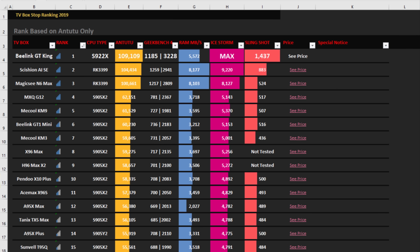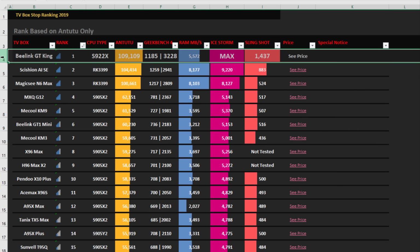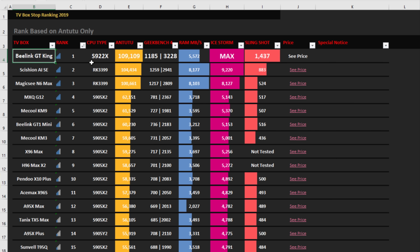So after punching in the scores, the Beelink GT King is at position number 1, making it the highest scoring TV box for 2019 thus far. It defeats boxes like the Magic CN6 Max and the Cision AISE, along with all the models that carry the Rockchip RK3399 CPU, that has dominated the charts for highest benchmark scores since January 2017.